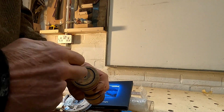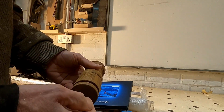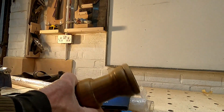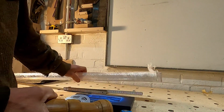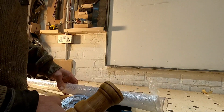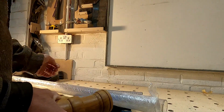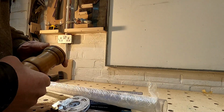So I think I'll drill like a 20 mil hole down the middle, about three quarters of the way down, and then just the smallest holes I need. I can always coil up any spare wire in there as well. So I'll get that all done. I'm going to spray this tube green. Well, I'll do that aside because it will stink otherwise. Then it's just a final sand down, and final assembly.